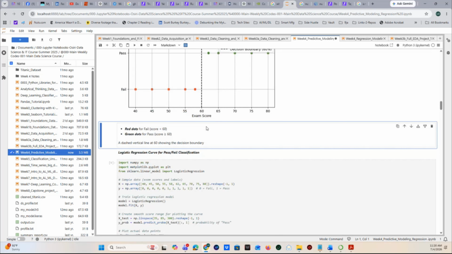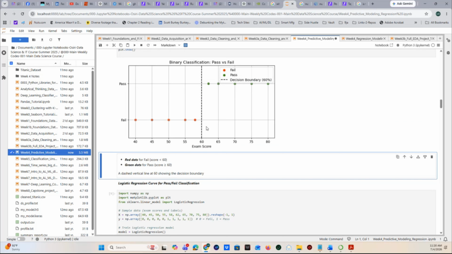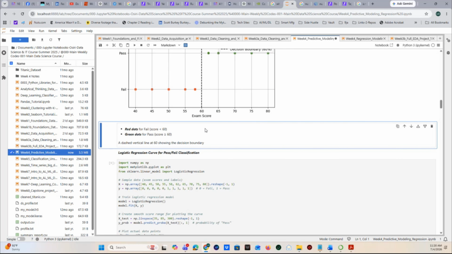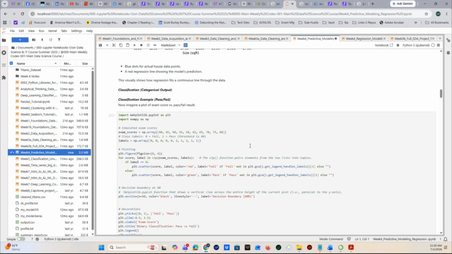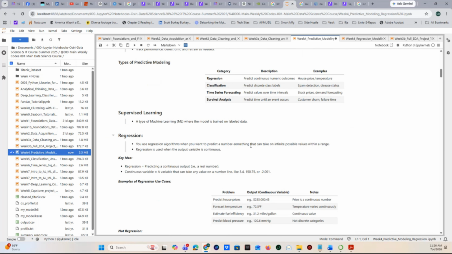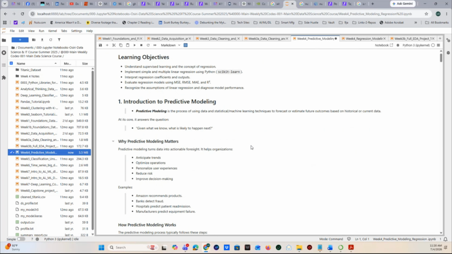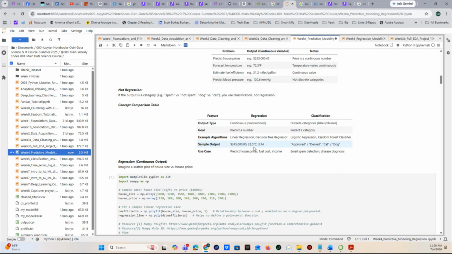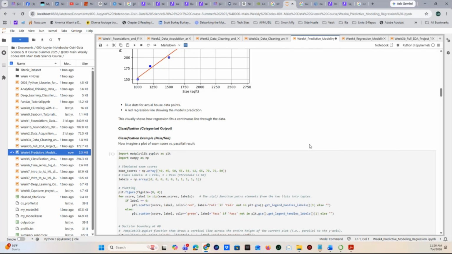Another way to look at this is, this is one method, but we can also decide to do what we call logistic regression. If you go back up here, logistic regression is also used for categorical data. Logistic regression is used for categorical data. Yeah, that's classification, logistic regression, right? Which is different from linear regression. This is logistic regression. So let's go.